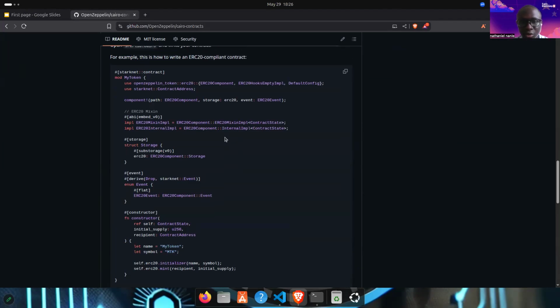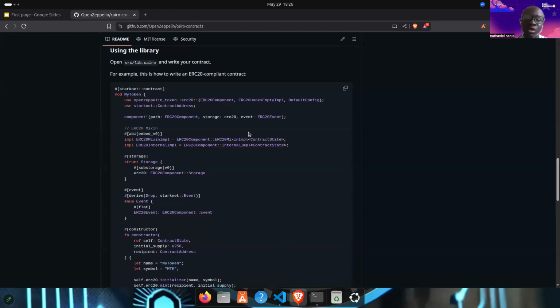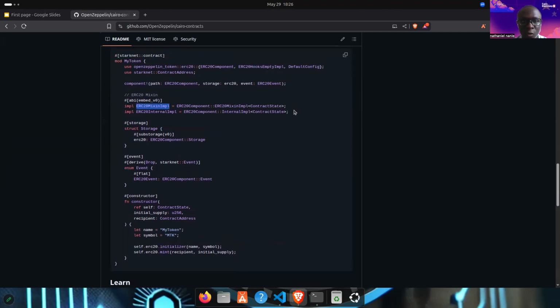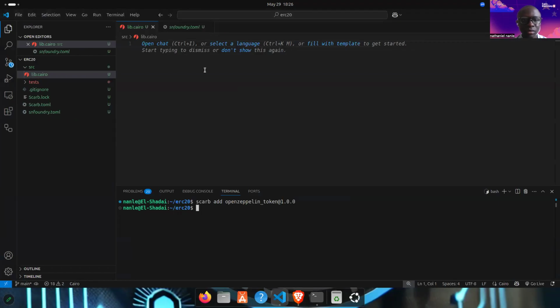It has all the functions that every ERC-20 token contract should have because of this ERC-20 mixin implementation. So you copy this here, and then you paste.